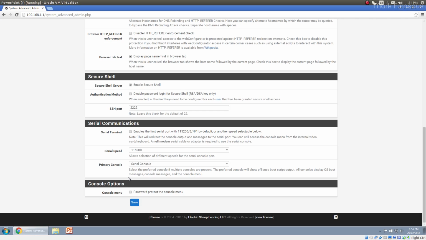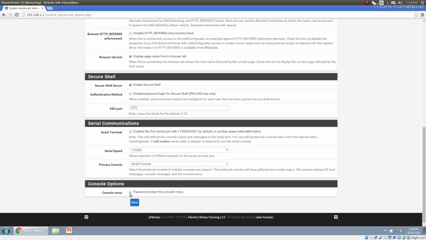And you also have serial console settings. Like I mentioned in the install video, you can enable a serial terminal as well. So if you have a serial port on your device, you can hook up a serial cable and get the console from that as well. But of course, this is a virtual machine. It doesn't have it. And if you're not going to use it, don't enable it, because it's just going to slow down the boot up to some extent. Maybe not with a baud rate as high as this, but yeah, there's no point in enabling this if you're not going to use it.